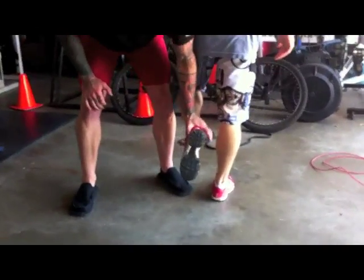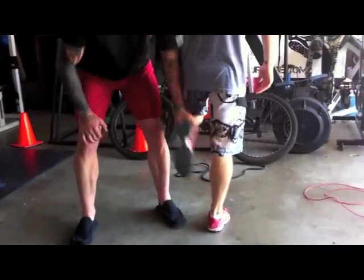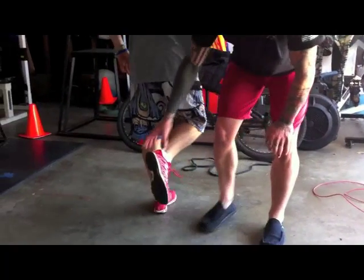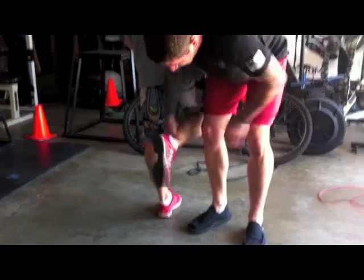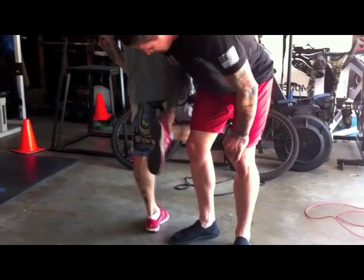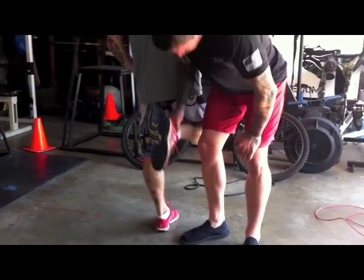Check him. Boom. Good. Switch it. Ankle into place. Exact same place. Relaxes that ankle. If you don't get them to relax the ankle, you're not doing it right. So we got 5-5. Now he's going to go get on that treadmill again.